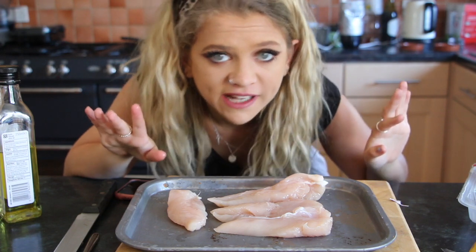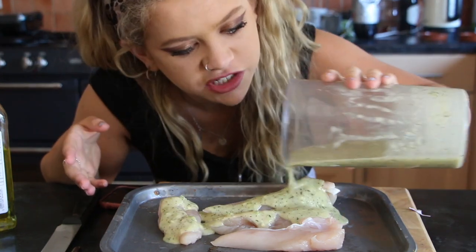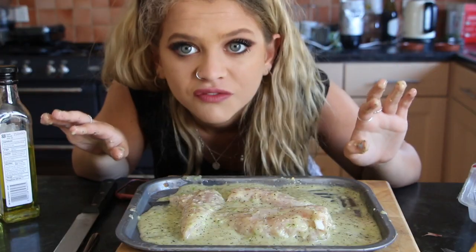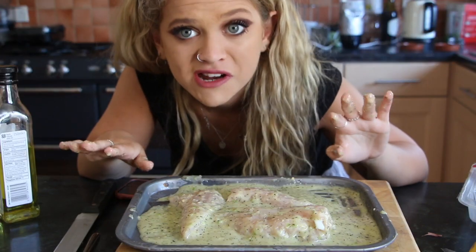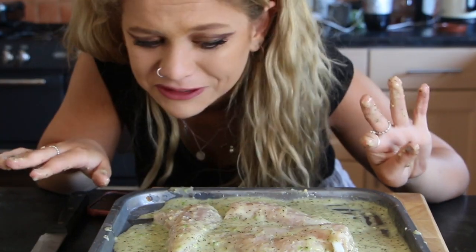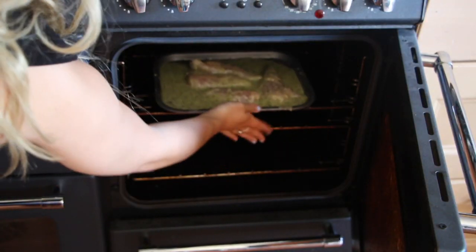I'm just going to quickly wash my hands. All they did was pour it all over the chickens. So, oh my god, I've actually probably made more mixture than I need. Made far too much. This is going to be marinated to the next level. It looks a mess right now, but it will look better when it's cooked. And this just goes in the oven. In the top.